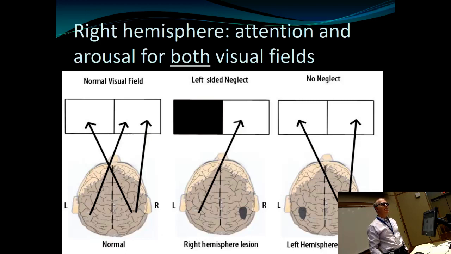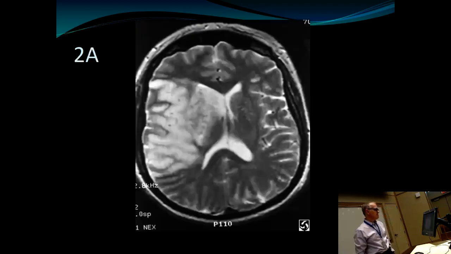I have a great video that I'll show you when we do our stroke lecture next year, of a patient with a big right MCA stroke. All right, so describe the abnormality on this MRI scan. First of all, do you remember, is this a T1 or T2? Yes, this is a T2. The CSF is bright. This is actually an old right MCA stroke, so fix this in your mind. This is what a middle cerebral artery stroke looks like. This would be one of the more common images that you'd need to be able to identify on a board exam. And middle cerebral artery strokes are very common.